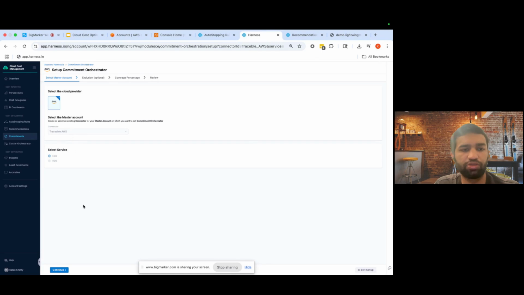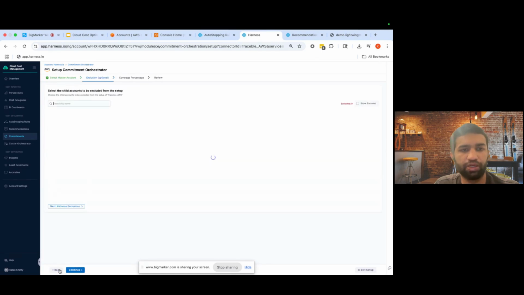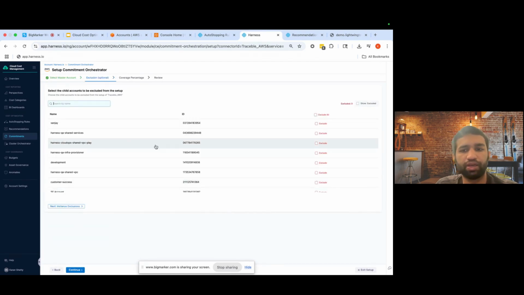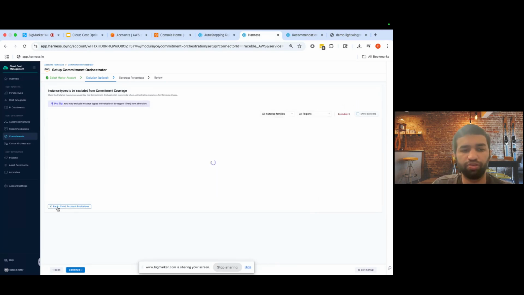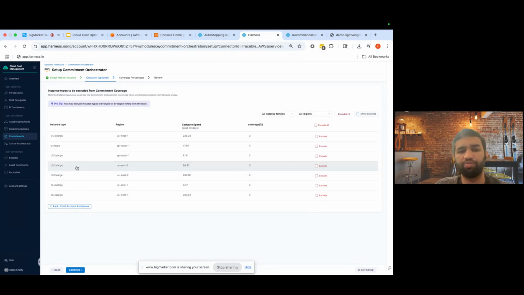You just connect those and give the IAM permissions. After that, you can add any accounts or instance types you want to exclude. This is in case you have certain cloud accounts which will be downsized or retired soon, or certain instance types that can be retired soon and you don't want to use them. You can exclude them too.